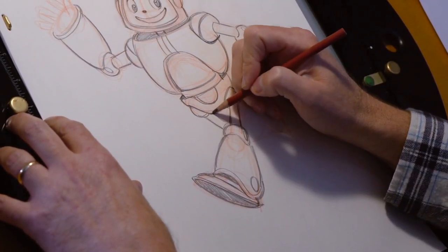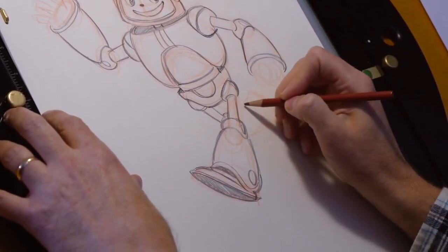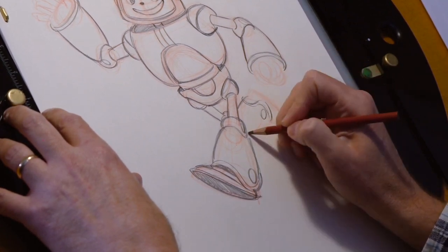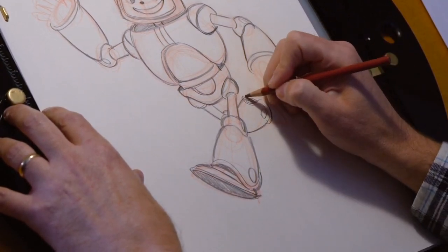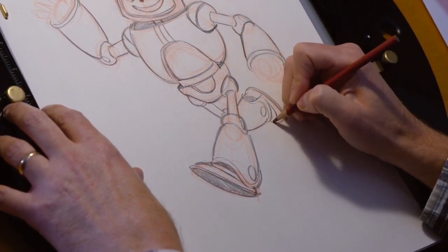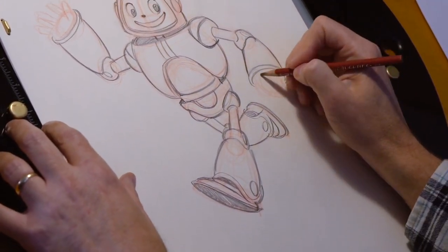And then likewise, this leg we're not gonna see very much because it's gonna be behind this front leg and it's going away from us. So we're gonna see that lip curving this way and the back of his foot, like a rounded kind of iron. Now look, we forgot the hands.